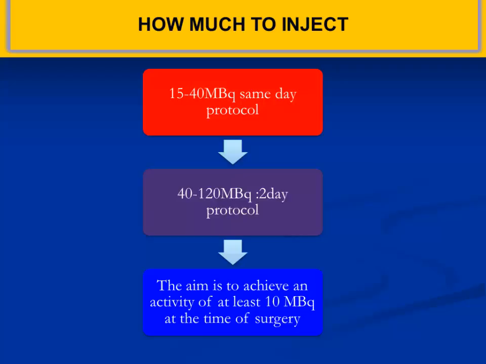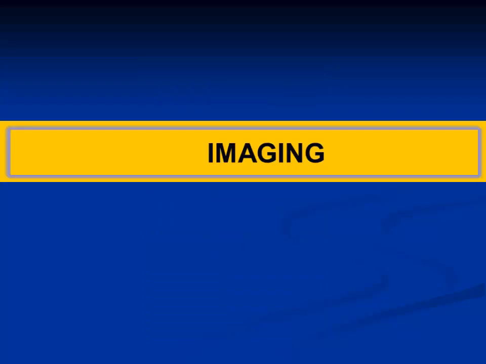If you're doing a 2-day procedure, you need to give a slightly higher amount of activity, because it has to last until the time of surgery. You should have at least 10 megabecquerels at the site of surgery to pick up the nodes with your probe. Otherwise, it's going to be challenging. The maximum is up to 48 hours, I think. It depends again on the surgeon, so people still go up to 48 hours and wait for the procedure.